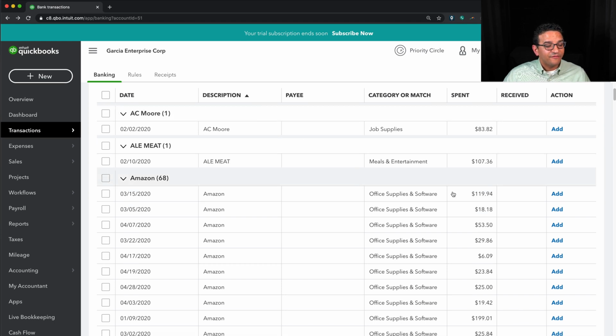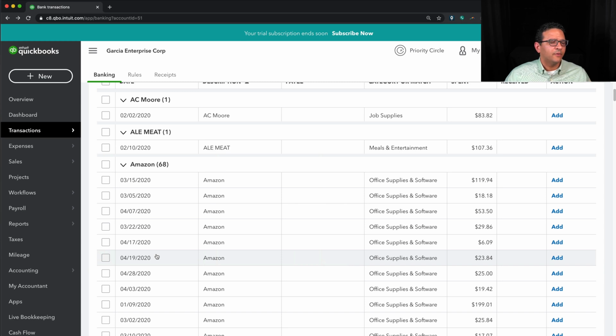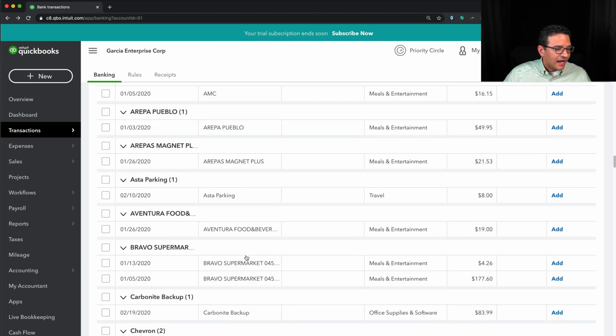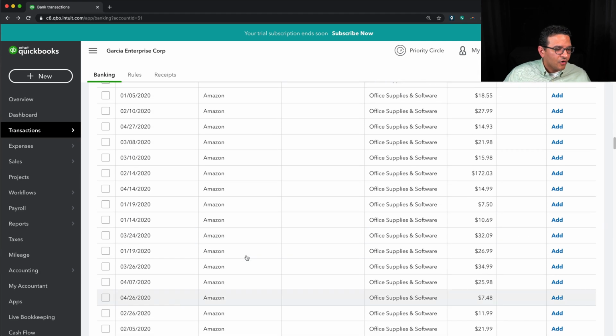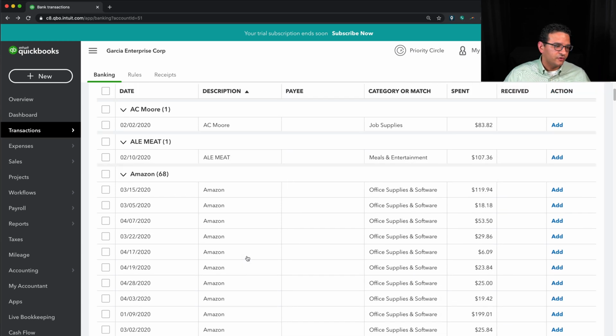Anyway, by default, if I don't get to sort by what the transactions are inside the grouping, it's going to organize them by date automatically, which is the second most logical choice. I like sorting by dollar amount, but that's my thing. So now after I go down Amazon here and I say, you know what, all these Amazon expenses are pretty much under $500. I'm going to send them all to office supplies.